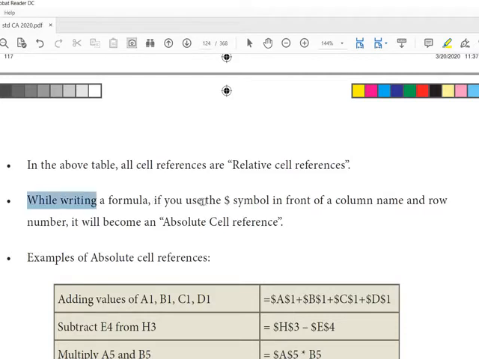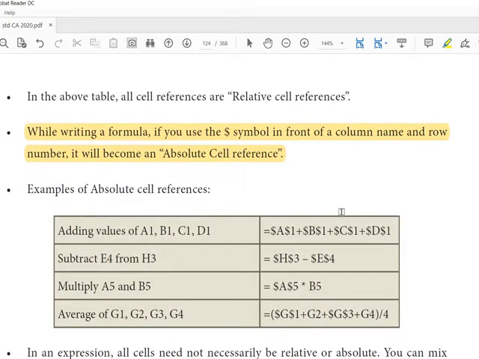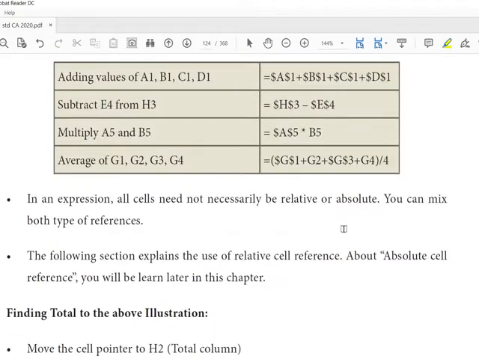While writing a formula, if we use the symbol $ in front of the column name or row number, then it is said to be absolute cell reference. There is a difference in usage for that. So we have to decide where we want absolute cell reference and where we need relative cell reference. I'll show you one example.